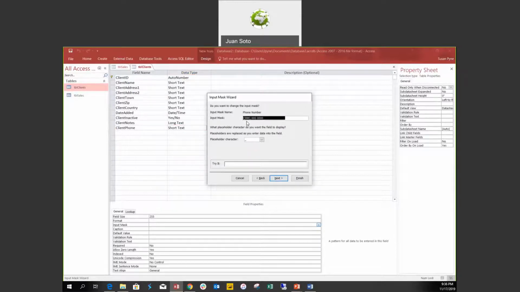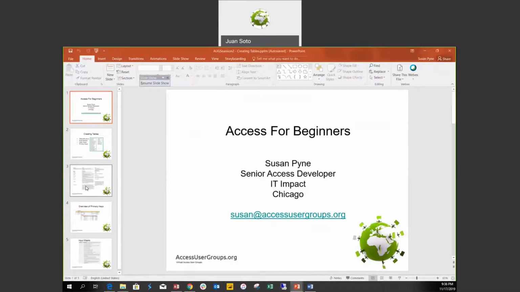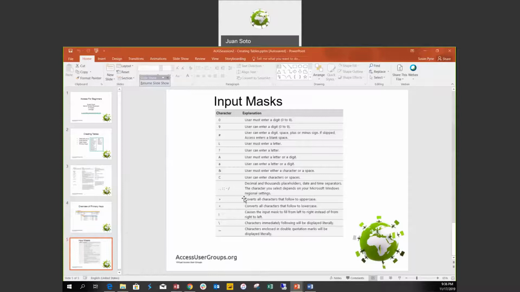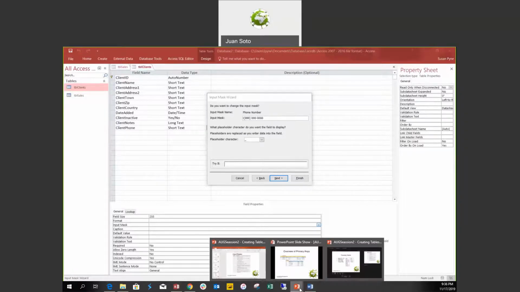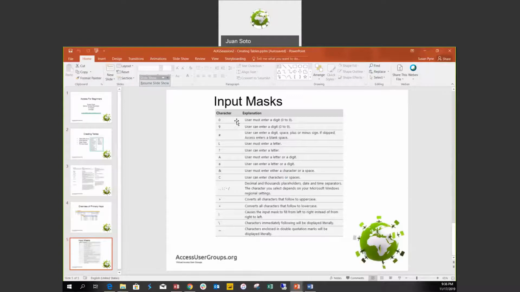And here these are the values for setting the input mask. Now let me just bring up this other sheet from the presentation, which is this one for the input masks. And it shows you what characters you can use to present in an input mask. And you may recall here we had the 9s and the 0s where the numbers would be. What they represent is, where there is a 0, you must enter a digit, and where there is a 9, it is optional to enter it.